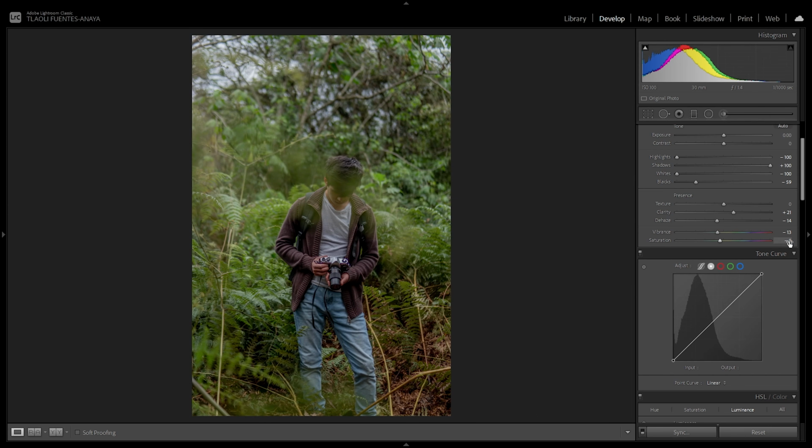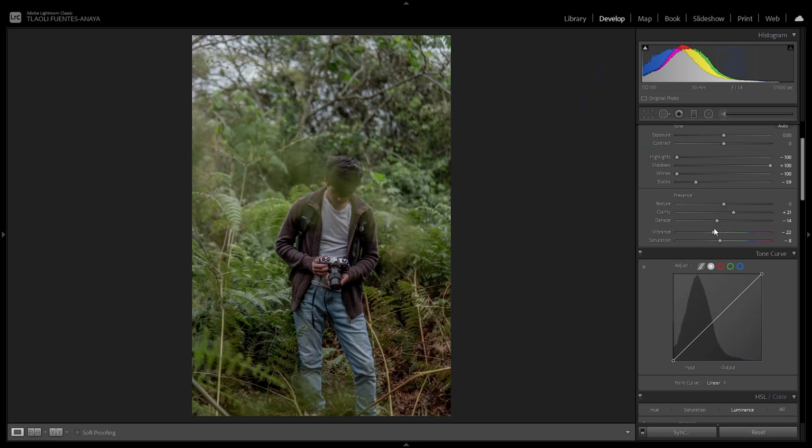Now the difference between vibrance and saturation is that saturation basically alters every single color of your image, whether it be saturating it or desaturating it, while vibrance only alters the colors that are not the most predominant colors in your image. So for example, here if we reduce the vibrance, we can see that some of the greens, or the most colorful greens, remain in the image, whilst if we do the same with the saturation, everything is completely dimmed down. So -13 and -8 once again.